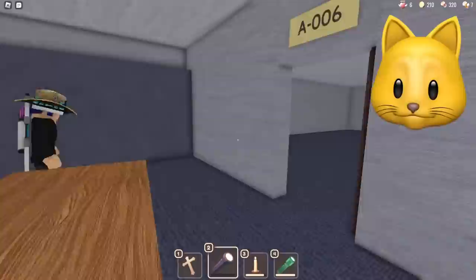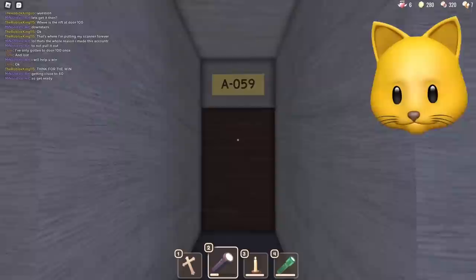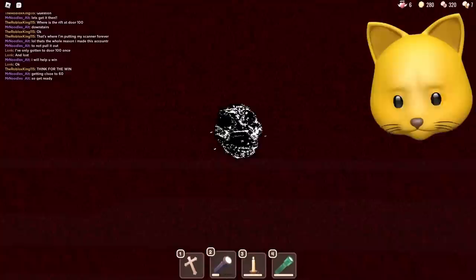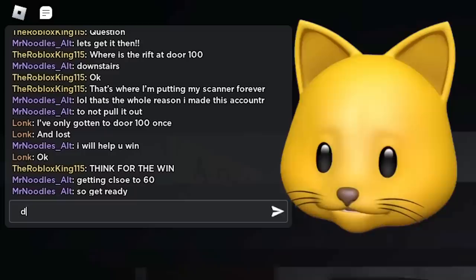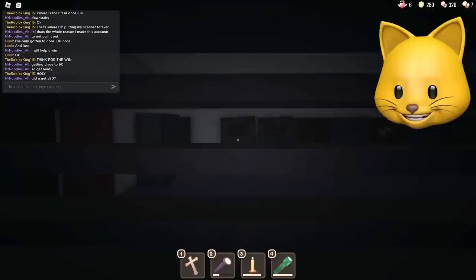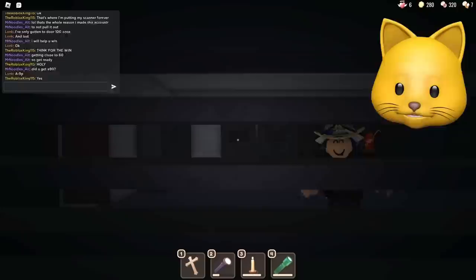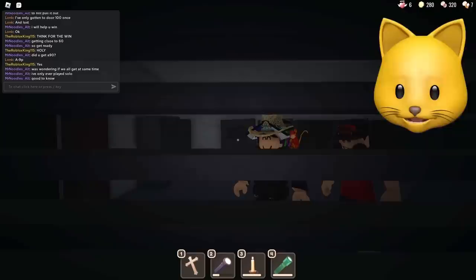Now, the real question is, can we get through A200 and see if we get it back? Okay, right side. Behind this couple. Did you get A90? Just wondering if we all get it at the same time, because I've only ever played solo. So when A90 shows up, it shows up for everyone, not just on your screen.